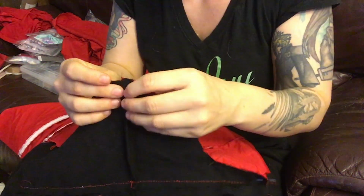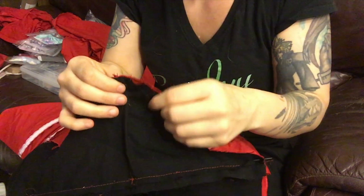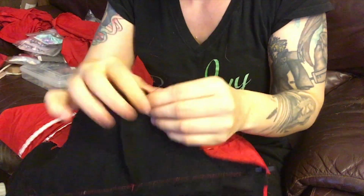Kind of, sorta. Yeah, I'm only sewing half of the lining in because I still have some work to do before completely putting it in.